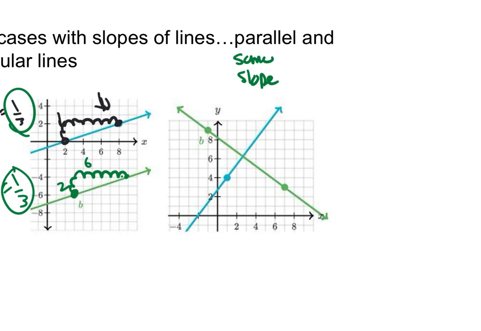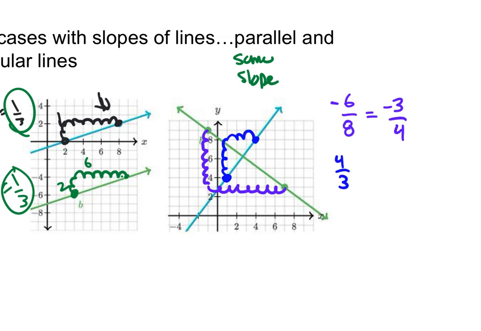Now, perpendicular is a little bit different. If I just consider the green line, we're going to go down 1, 2, 3, 4, 5, 6 over 1, 2, 3, 4, 5, 6, 7, 8. So that's going to be down 6 over 8. So that simplifies to 3/4. Now the blue line, if I count, I've got a point here, and it appears I have a point there. That's going to be up 1, 2, 3, 4 over 1, 2, 3. So that slope is going to be 4/3.